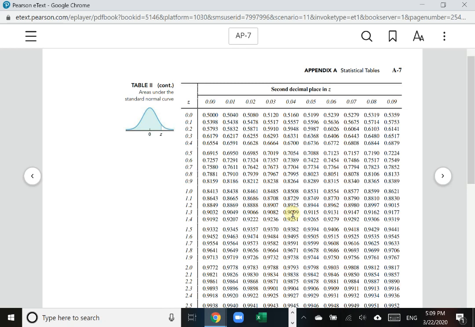And then the area to the left of 0.76. I'm going to find 0.76. So here's 0.7, and the 600ths go right about here. And if I project up to the column, that's 0.6, and 0.7 is in the middle. So this is roughly the whereabouts of that. There you go, 0.7764.